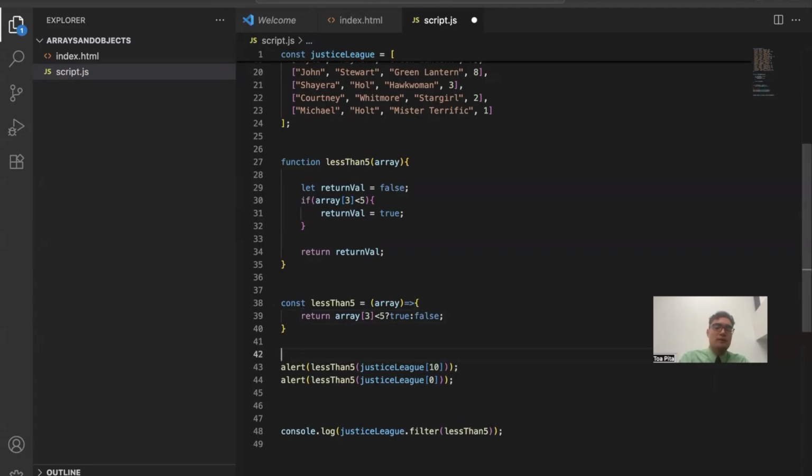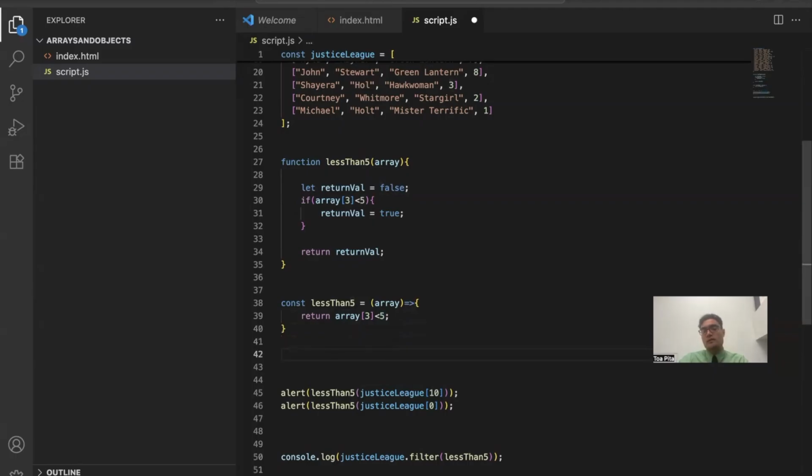Or we could simplify this down if all we're doing is returning the result of this. So if it's less than 5, then that returns true. This already evaluates down to true, so maybe we could just return that. We can just return array at the 3 position is less than 5. Well, anytime that you're just returning the result of an evaluation, you can put it on one line.